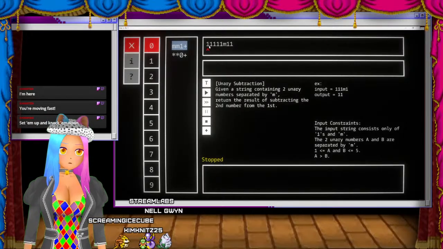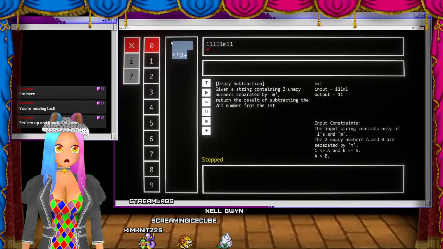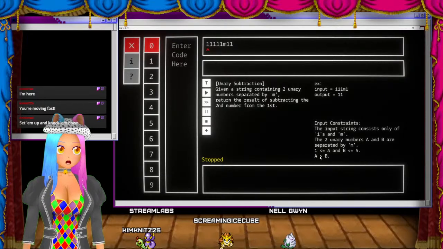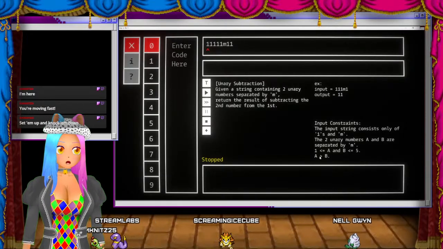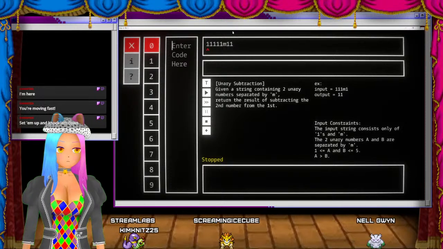Okay, I need to put a separate marker at the start, but since I know that's always going to be a 1, and since A is always greater than B... Yeah, this should work.